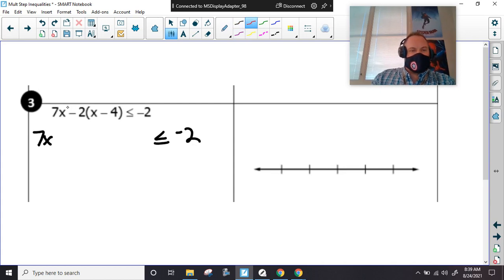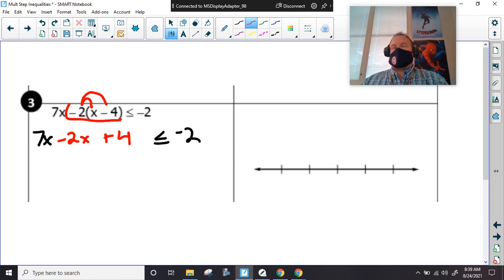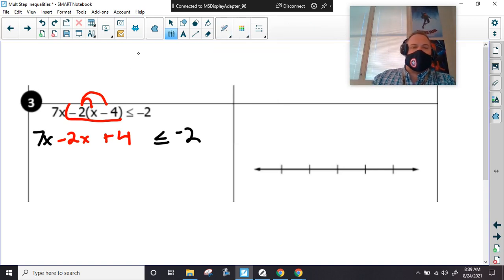Now, that's where I've got to do my distribution. That's hard to say sometimes. All right. So I'm going to have negative 2 times x, okay, and negative times negative 4, positive 4, okay. Now, the reason I do this, that kind of blocking off thing with the distribution, is that some people would do this, and they forget that it will actually change those signs, okay.